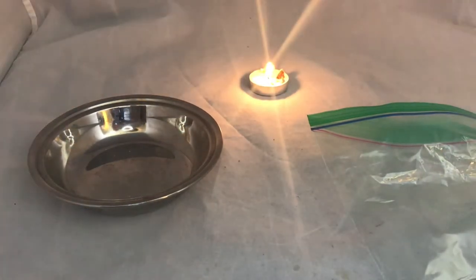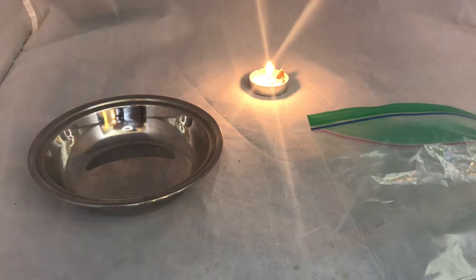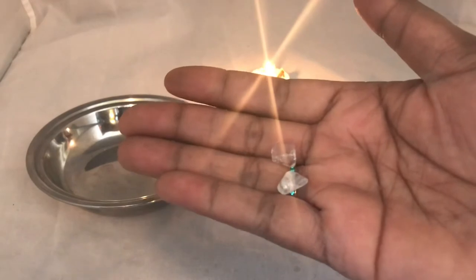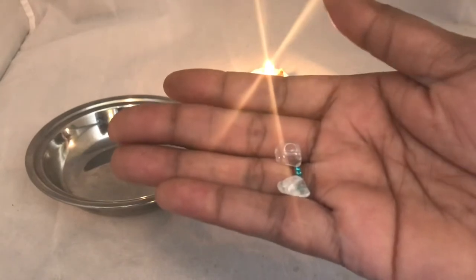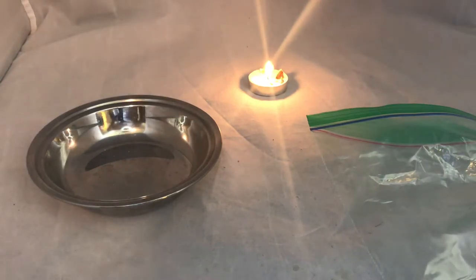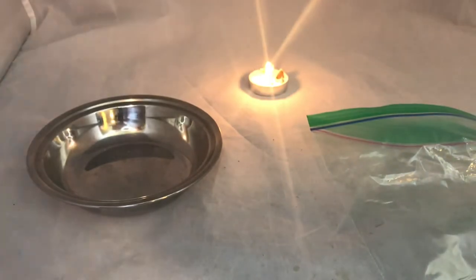This one is specifically for business and money growth. Tiger's eye would be a good stone to put into this bag, but I don't want to lose any of my tiger's eye right now — I love them too much. So I'm going to use clear quartz, and I'm going to cleanse these and let them charge with my herbs. Tiger's eye is a really good one to use, and hematite is even a good one, but I wear my tiger's eye with my hematite. So I'm not ready to part with my other tiger's eye at the moment.